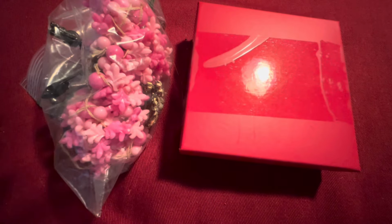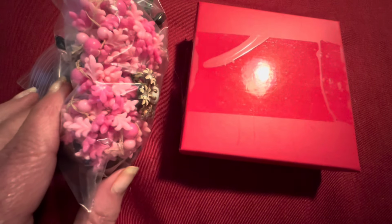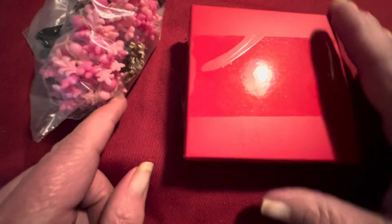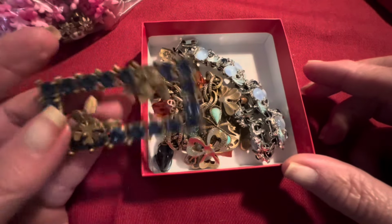I'm going to start off today's content by showing you a few craft repair items that I recently purchased. I'm also going to do some repurposing today, at least one repair, and I'm going to show you some items that I've made by taking inspiration from a few of these vintage pieces. Another thing that I wanted to share with you guys today are jewelry tools that I like to keep on hand for those of you that are new to repairing jewelry or making jewelry.